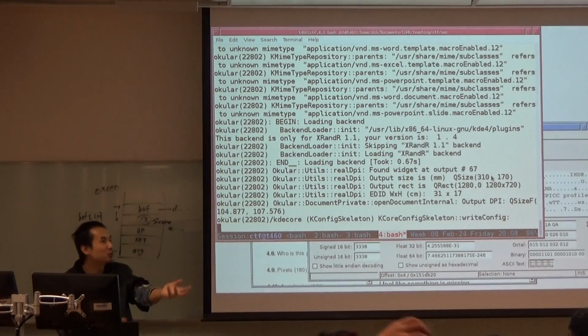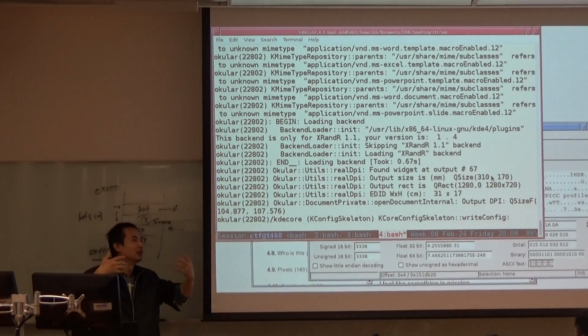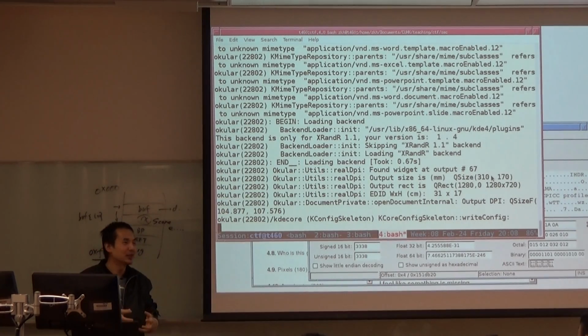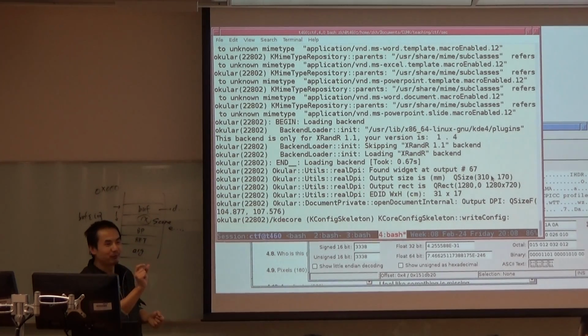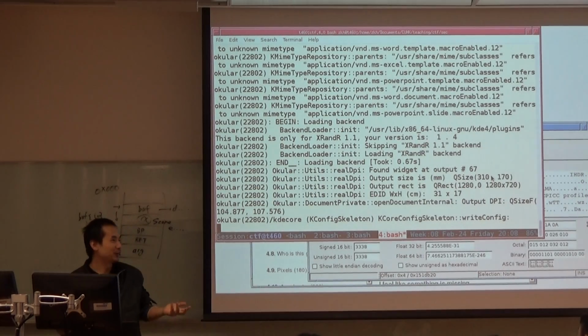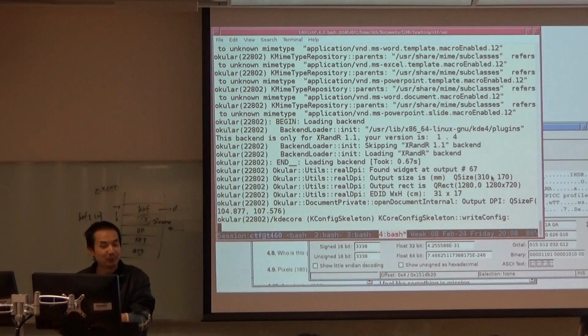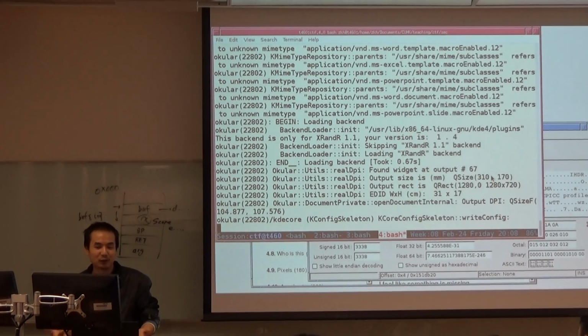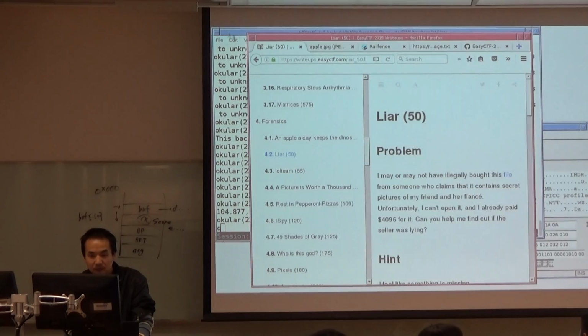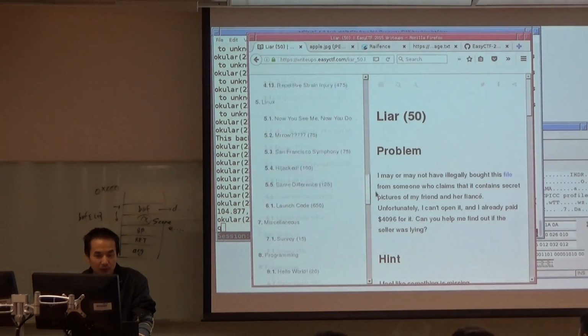I think this trick can also be used, for example, if you have secret files, you compress them with zip and delete the first several bytes, and then it's actually an illegal file. If people do not know these kinds of tricks, they cannot open the files. Okay, so this is one.